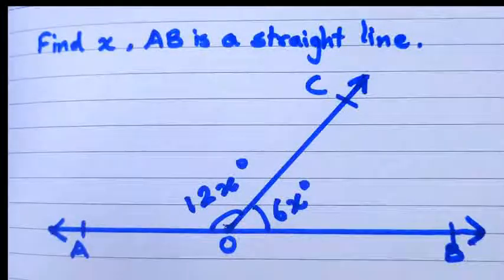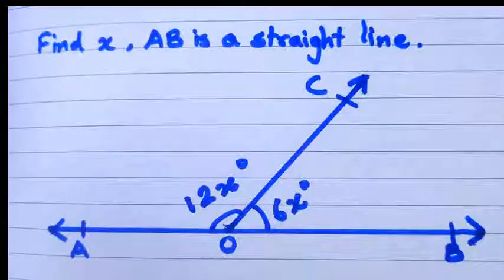Therefore what we do next is we move that 18 to the RHS. Therefore 18x equals 180 would become x equals 180 divided by 18. Therefore you get x as 180 divided by 18, that is 10. So when x is 10, 12x would be 12 multiplied by 10, that is 120 degrees, and 6x, that is 6 multiplied by 10, would give you 60 degrees. Therefore 12x and 6x will be 120 and 60 degrees each.